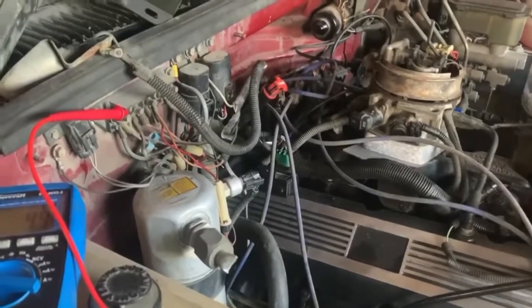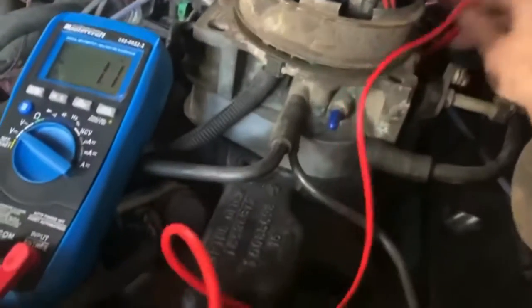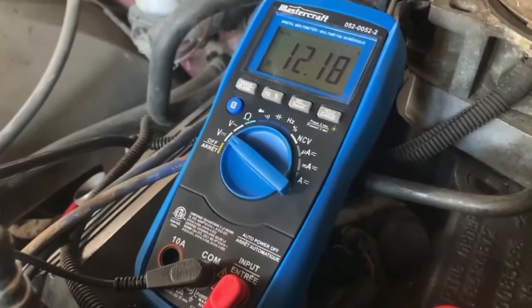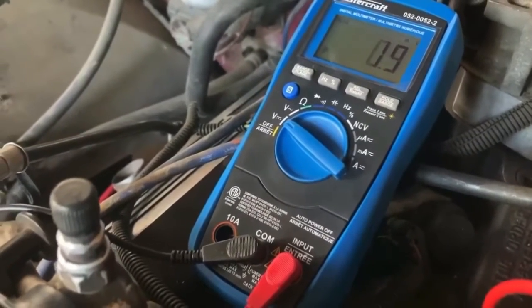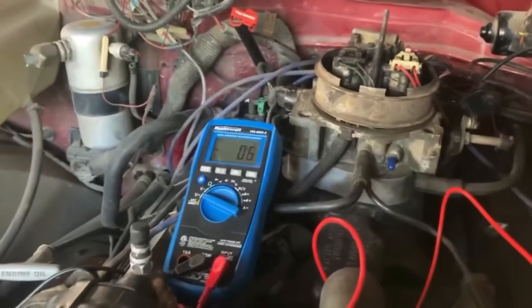Now, I believe I can check coil output. I got power on in the truck. Let's see here. 12.18, 12.19. Yeah. She's sending power through the coil.